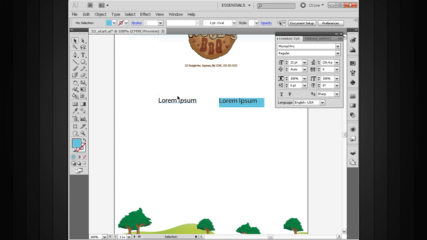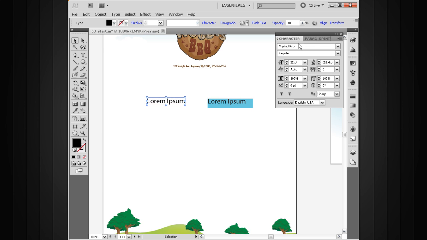We'll go ahead and select some of our type here. Let's go ahead and select this point type. Now in the character panel there's a lot of different options here, and we'll quickly run through these. You can see here that you can select the font family and the font style here from these first two drop down menus, and if you drop this down you'll see every typeface that's installed on your machine. So you can do that.